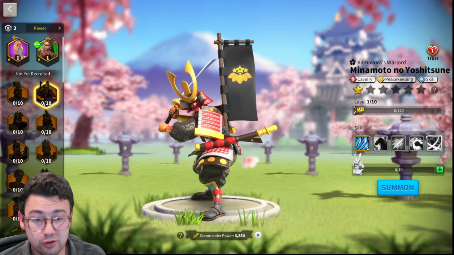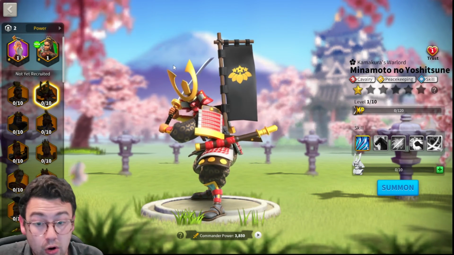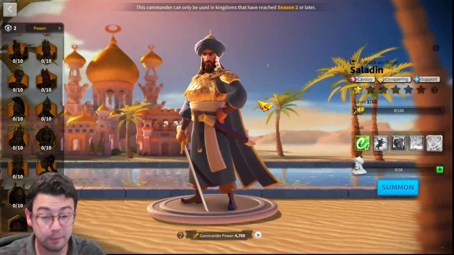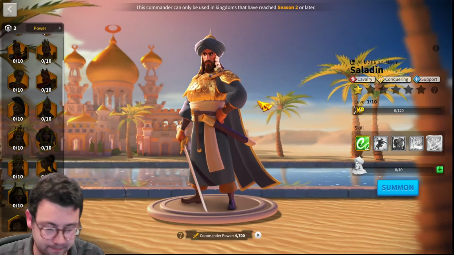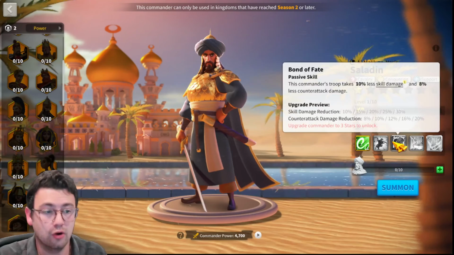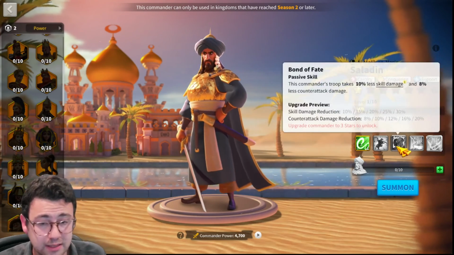Now, if you don't want to spend on Minamoto, there are other options. In fact, Saladin is now available, and I typically would say don't compete in MGE. However, Saladin is a very viable commander early in the game. He's even useful into the late game.